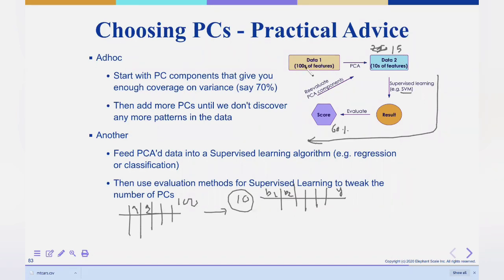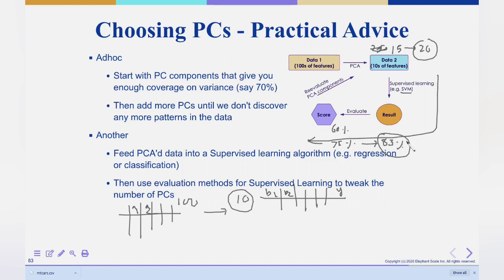So original 100 attributes, we do a PCA, reduce it down to 15 components, then do SVM. This time you get 78% accuracy, let's say. You want a little bit more, so from 15 you go to 20 components, do the SVM again, and let's say this gives you 83% accuracy. Let's say you are looking for a minimum of 80%, so that's good. So original data, 100 columns, and we PCA it into 20 columns, and that gives us 83% accuracy, good enough for us.